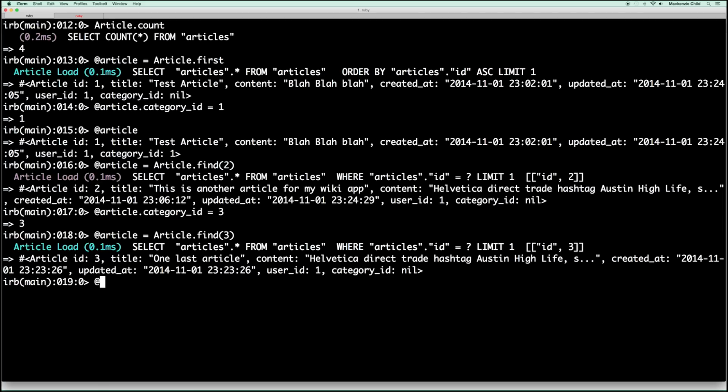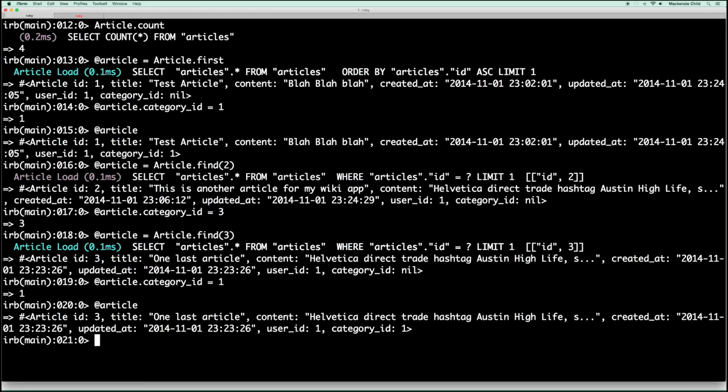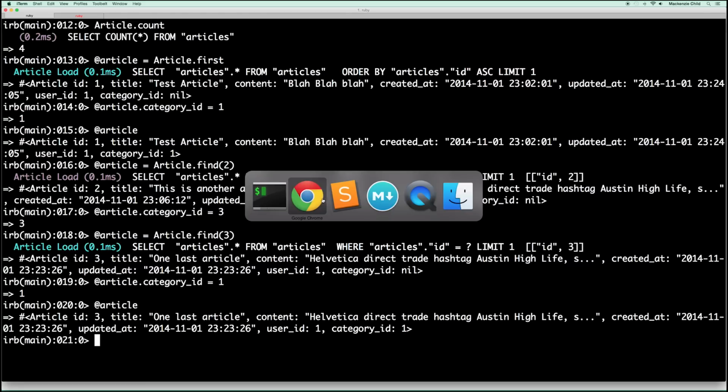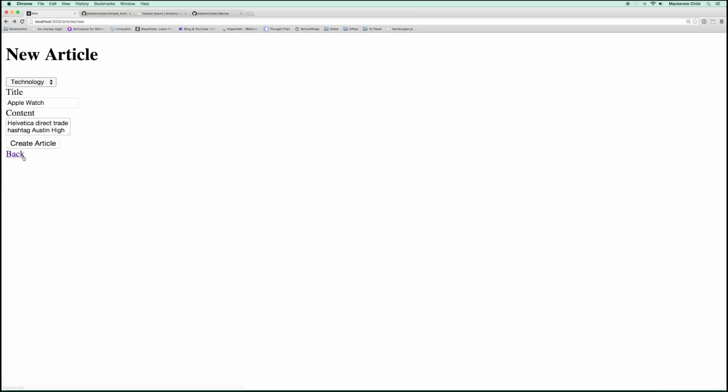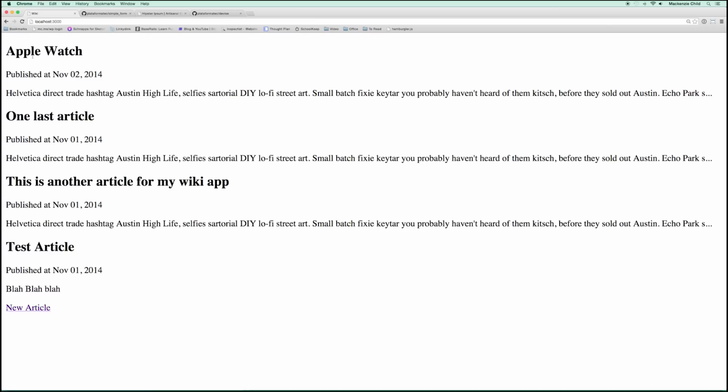Then @article.category_id equals, I'll just say this is 1 again. Cool. So now @article. Okay. So now each article we have created so far has a category associated to it. And any new article we create will have a category as well.